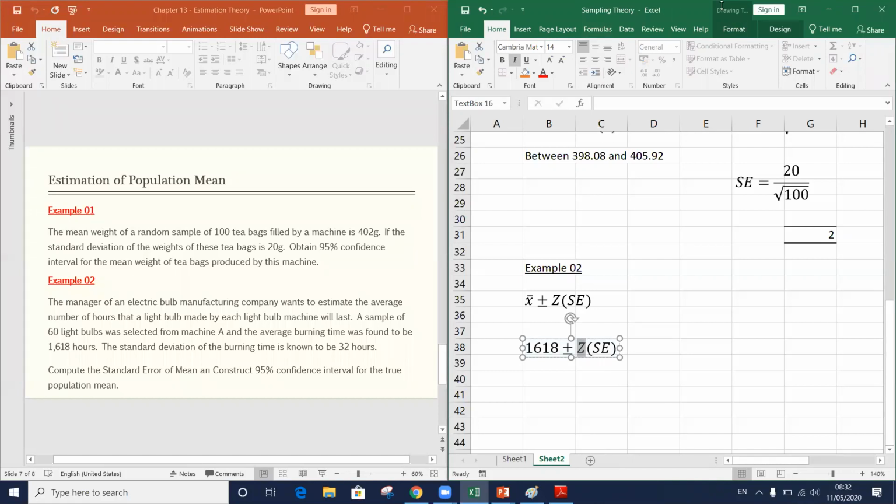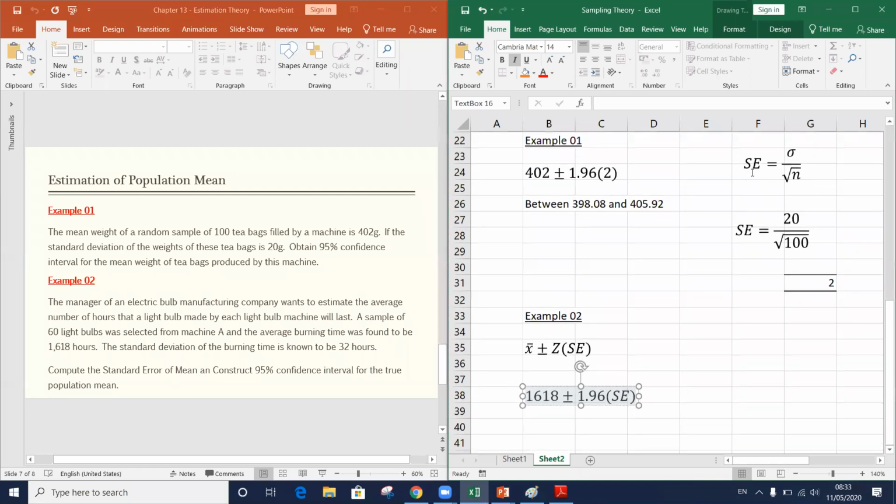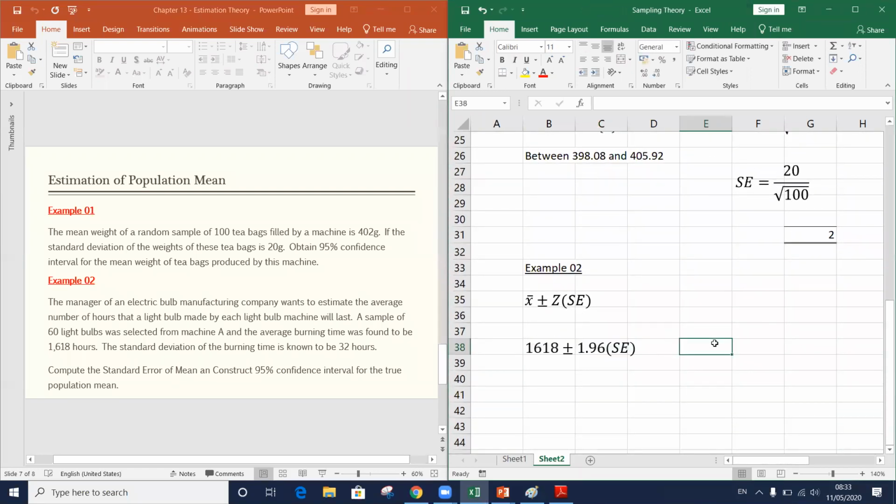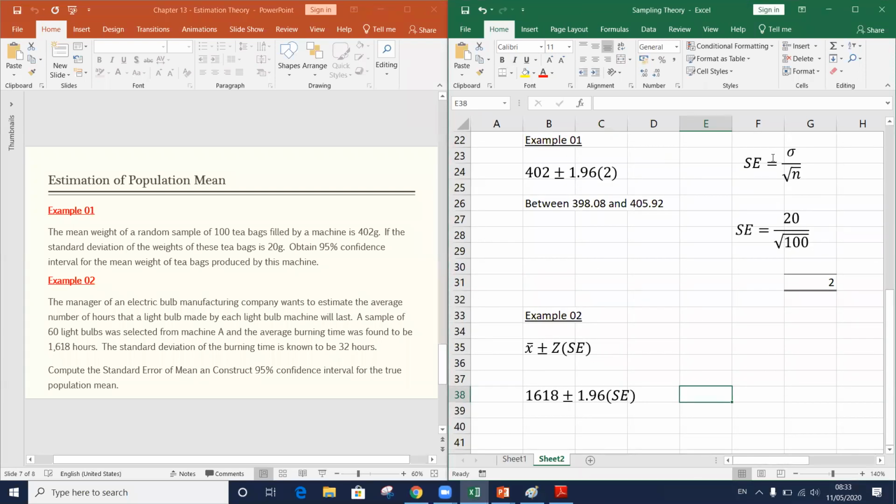What should be the Z value here? Confidence interval එක දිහා බලලා තමයි Z value එක කියන්න වෙන්නේ. Confidence interval is at 95%. එහෙනම් 95% වලට අදාළ Z value should be 1.96. Yes, 1.96 plus or minus. Standard error of mean we need to calculate separately, right? Standard error of mean වෙනම calculate කරන්න ඕන.